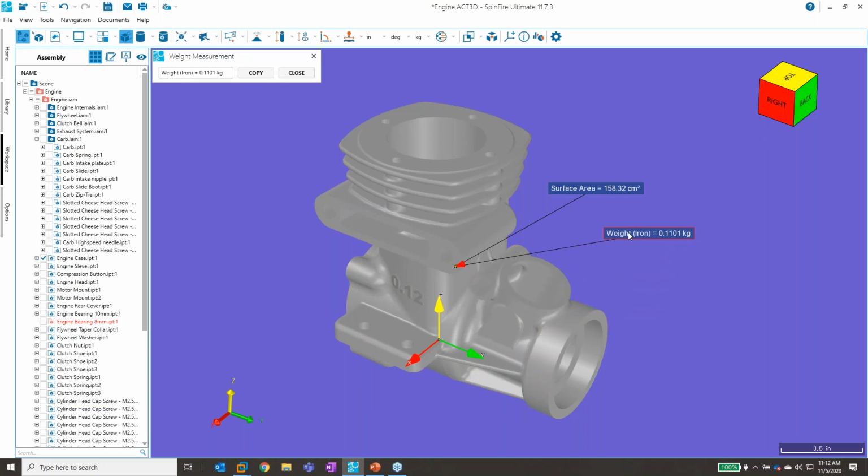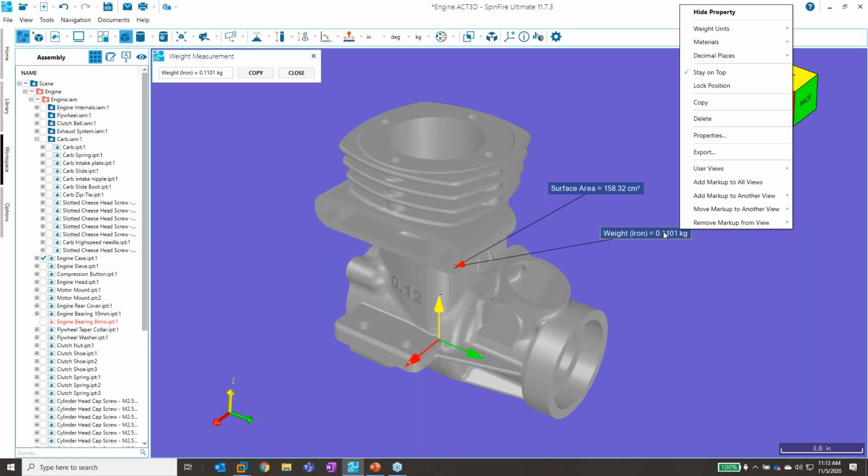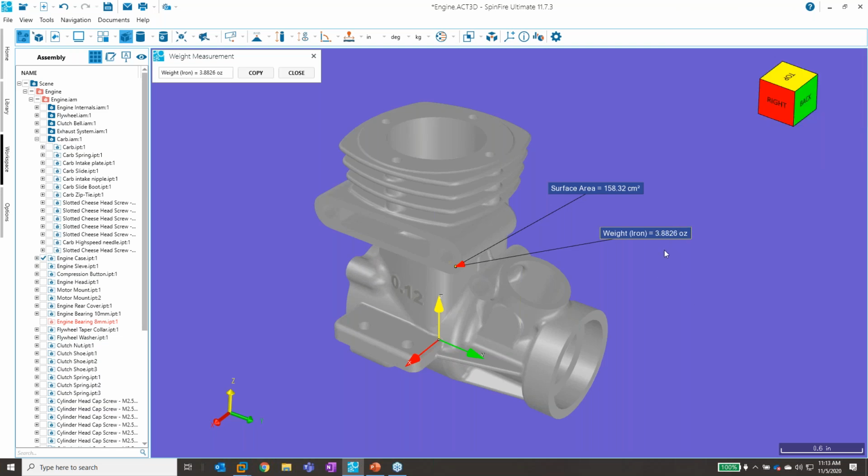So my weight is by default iron and 0.1101 kilograms. Again, to change my units of measurement, I right click on that value and go to my weight units, and maybe I want to change this to ounces. So now we see that this is 3.8826 ounces.